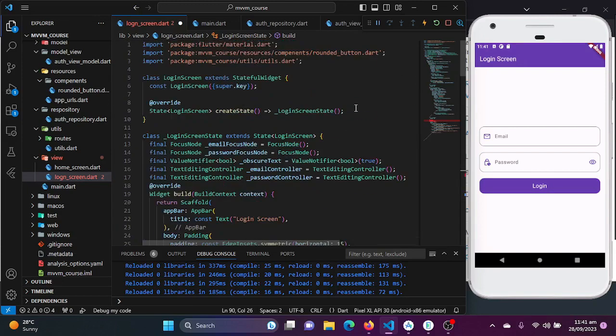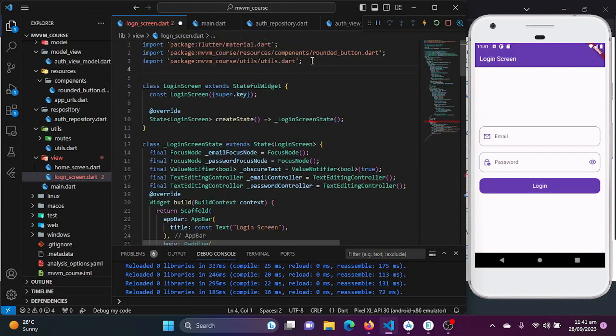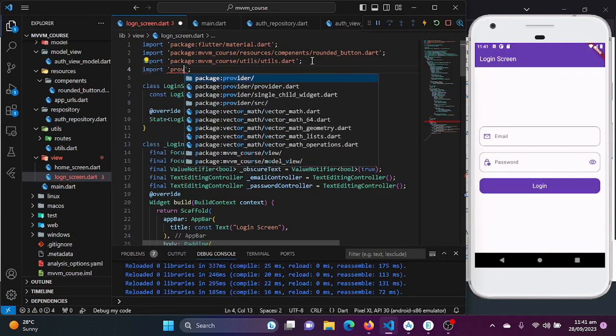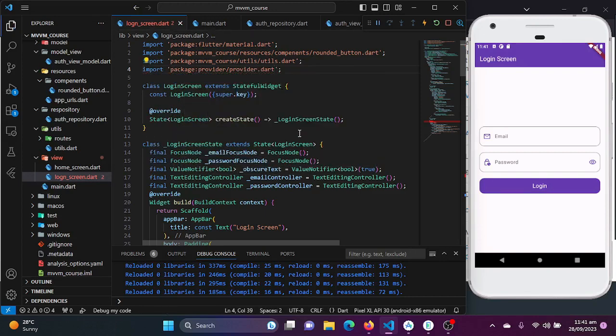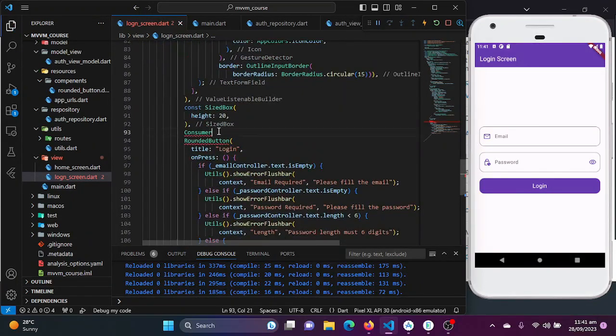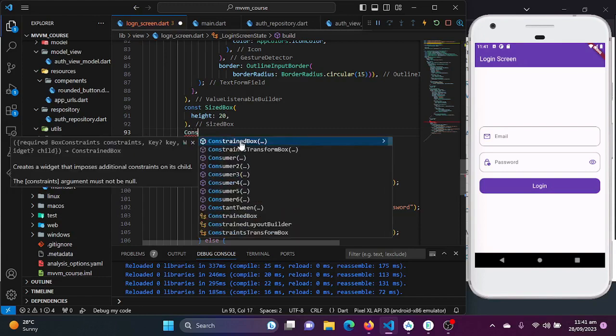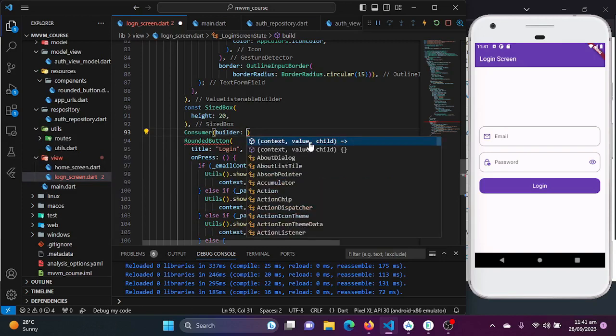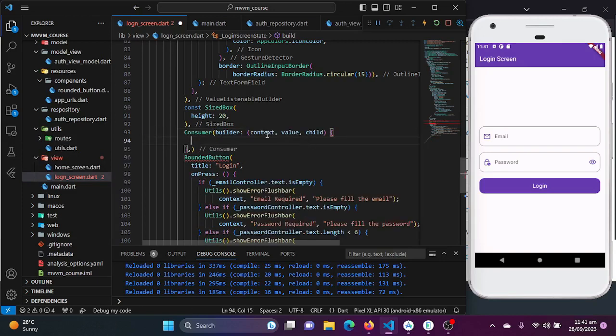We will import our provider package, which will be provider.dart, and here we will now use our consumer widget, which is coming from our provider package. It requires a builder, so a context, a value, and a child, and we will be returning our rounded button.